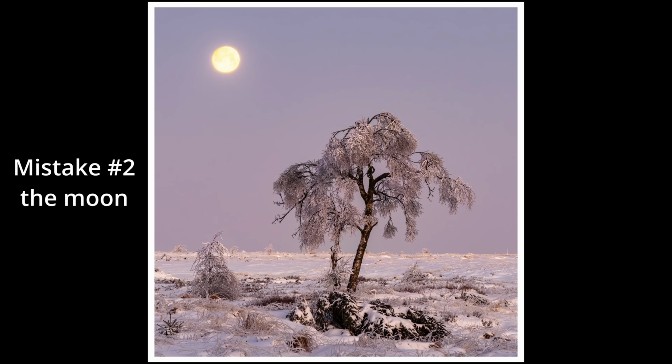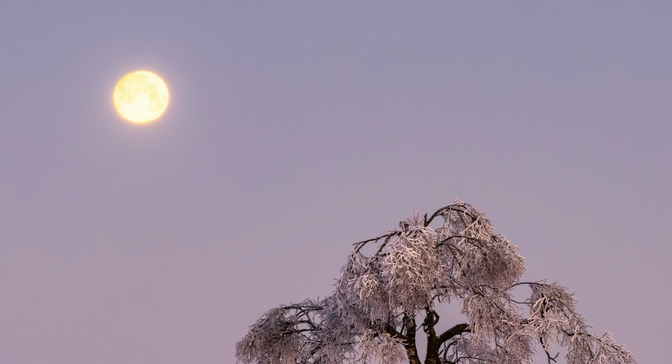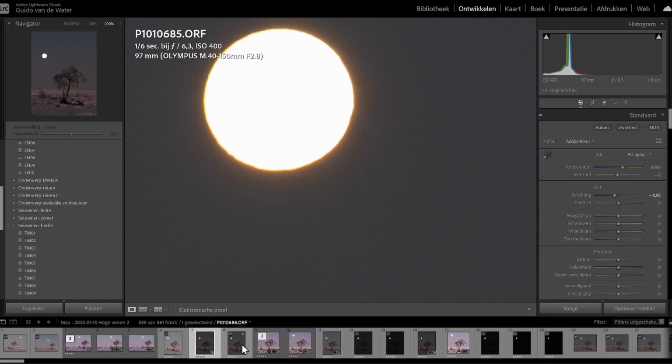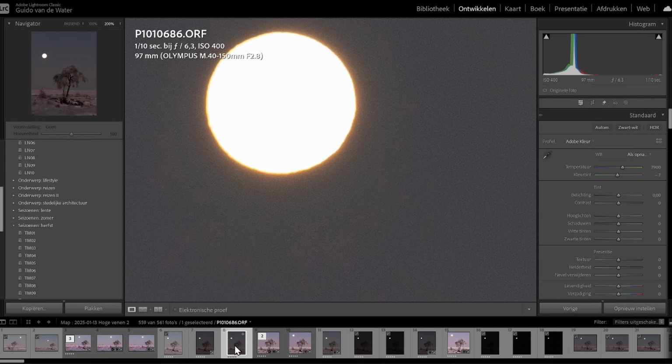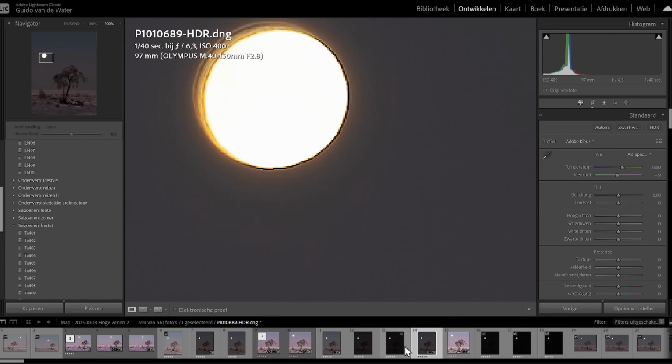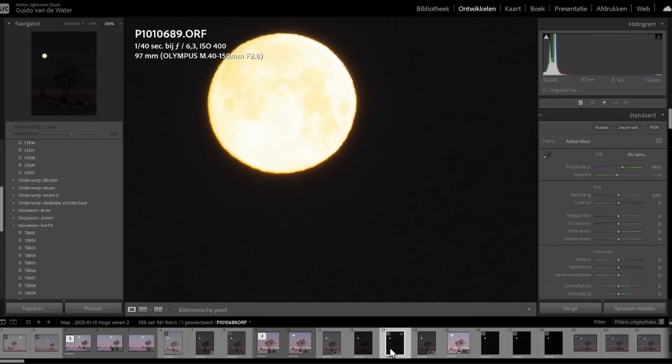So let's have a look at one of those images that you've just seen. For example, this square one, because this is where the second problem occurred, or the second mistake. If you look at the moon in this shot, it actually looks pretty nice. But the mistake that I made was that the moon was setting really, really fast. And because I made a bracket, you can see it here in Lightroom. If I zoom into the moon on this shot, this is the first shot of my bracket, this is the second shot, the third shot, the fourth shot, and in every shot you can see that the moon is going a little bit lower in the sky.